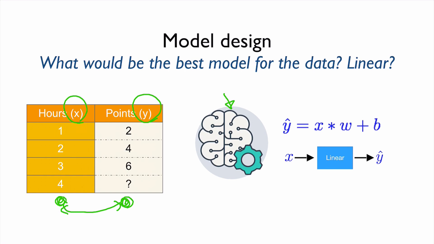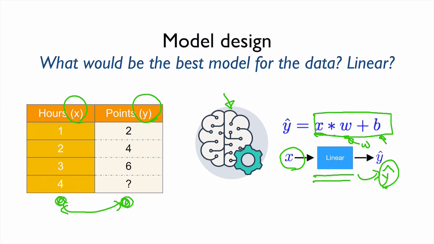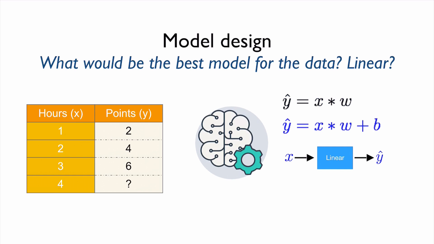Linear relationships are really important — pretty simple, but a great place to start. In our case, the input is X and we apply a linear transformation to predict Y. In mathematical notation, we write X times W — a variable called the weight — plus B, a variable called the bias. That's exactly what our model looks like. To simplify, we'll drop the bias and use just X times W.